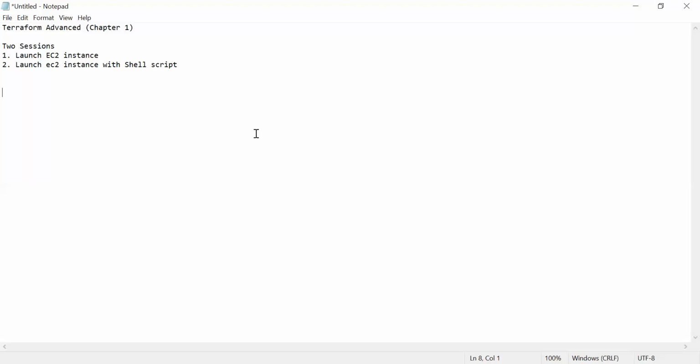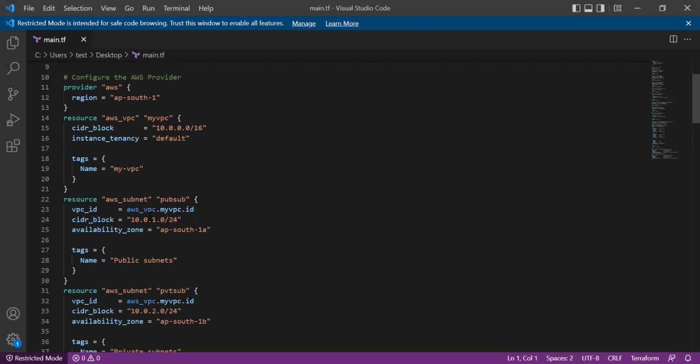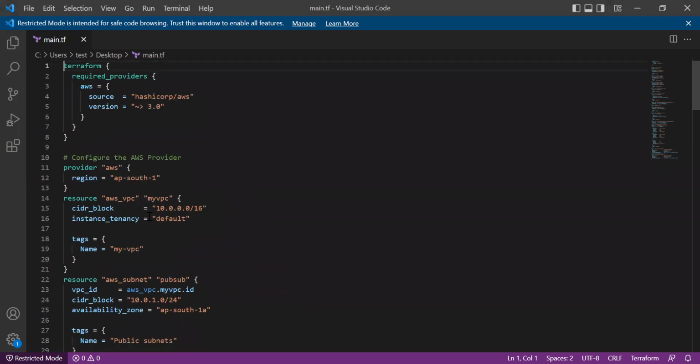In our previous session, we created one code which has a main code. All the contents and details are available in that code. For example, the provider is also available in the same code, and then the resource. The main code always contains the resource.